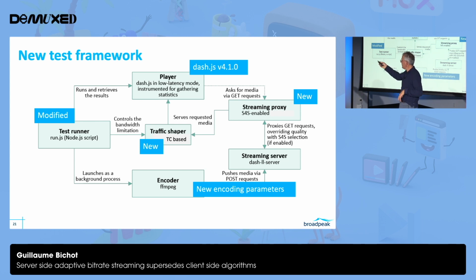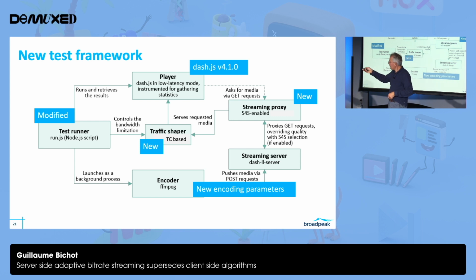So what we did, first of all, we updated and upgraded the Dash player. We did that last year, at the end of last year, so the Dash player version increased in terms of quality. So we took the latest version we have. We put our streaming server as a proxy between the streaming server and the player. We inserted our server as a streaming proxy. So basically, when the S4S function was not enabled, it was just acting as a proxy, forwarding the request and forwarding back the response from the server.